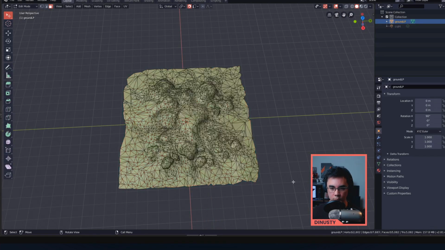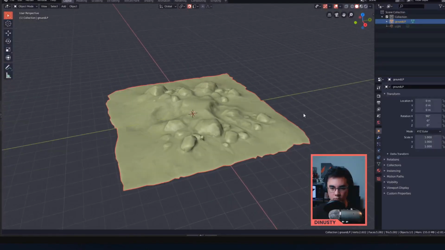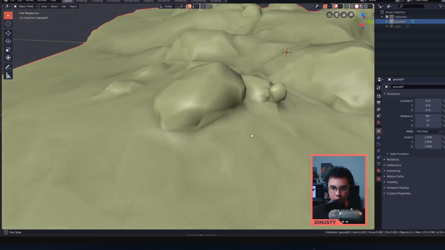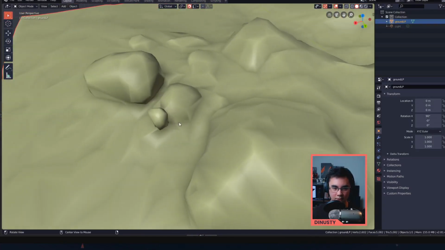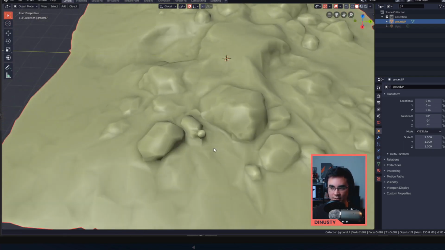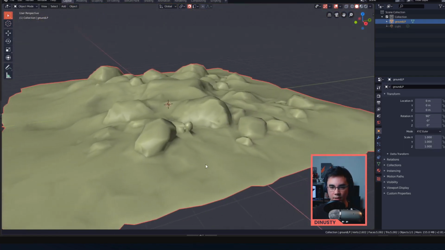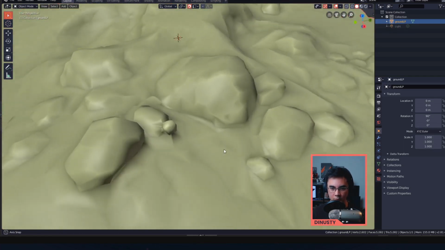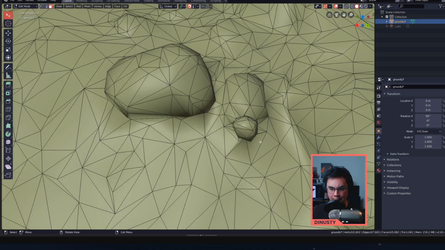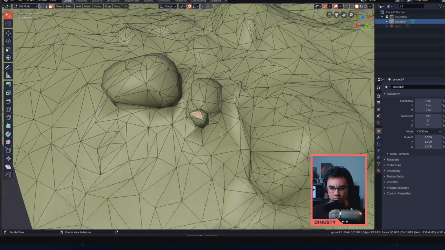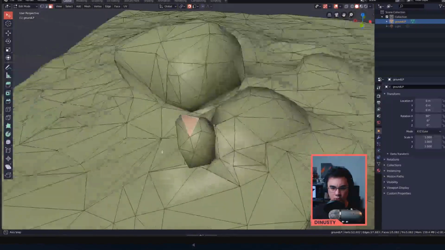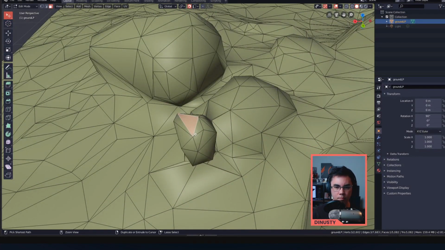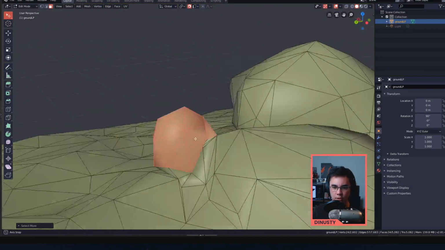So make sure it's all smooth first. There's some nasty things in here. I don't know about this piece here. That's going to bake horribly, I think. I probably should have noticed that one before. Actually, let me look at this one. What's going on here? Maybe I can just remove it.